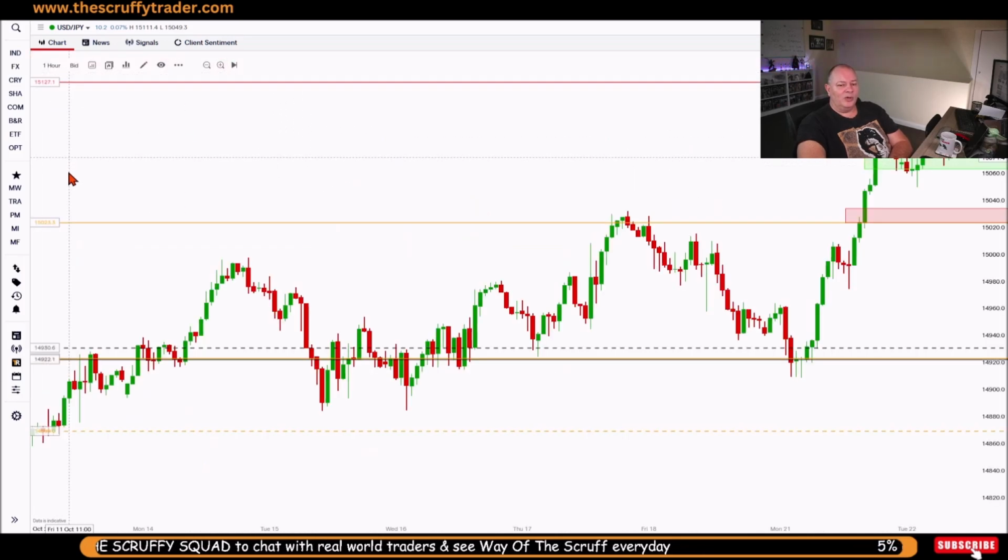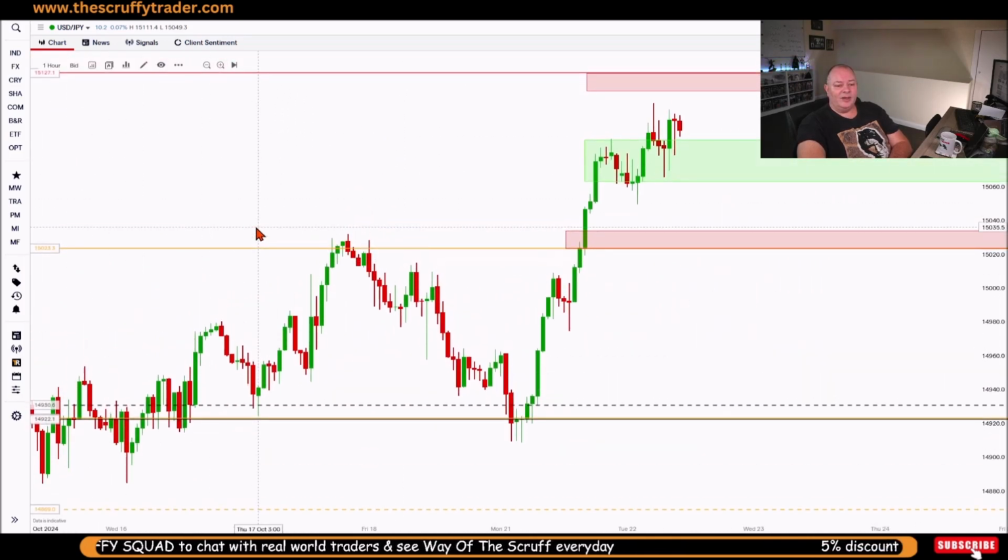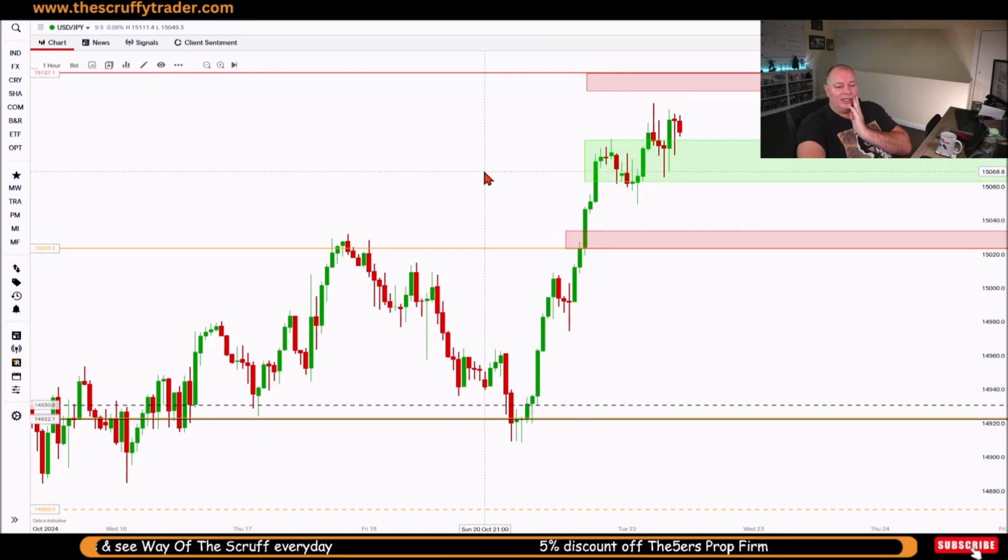Now, I would find that here on the hourlies. At the moment, we have this particular big move here. It's not going anywhere. I've got all my key levels in place. I've got my trading arena in place. So I know the area I want to work in, which is here. As long as the price stays between these zones, I'm more than happy to trade. If it breaks out, I'll have to reevaluate. But at the moment, it's between these two and I'm looking to sell.